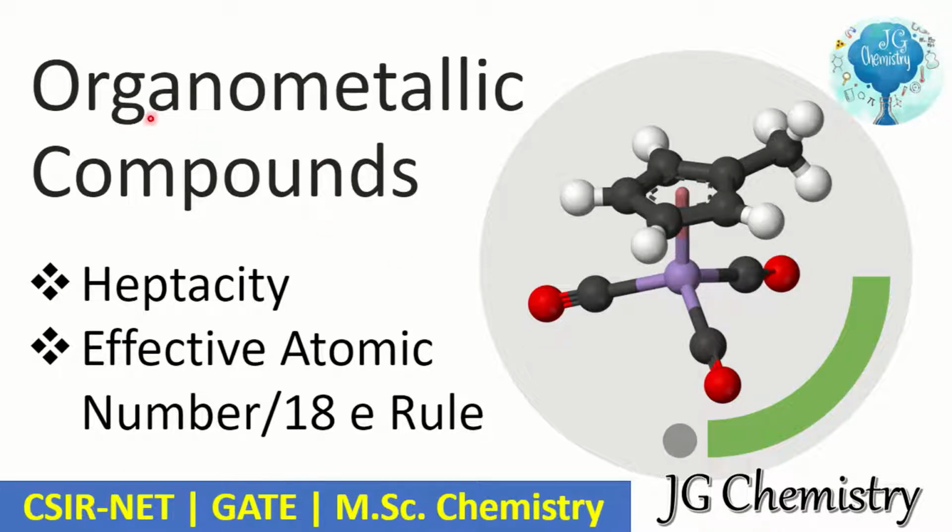Guys, this is our first video on organometallic compounds. This topic is very important for CSIR NET examination, GATE and M.Sc chemistry students. In this video, we will learn about hapticity and effective atomic number, or we also call it 18 electron rule, which is very important and the very first topic in organometallic compounds to study.